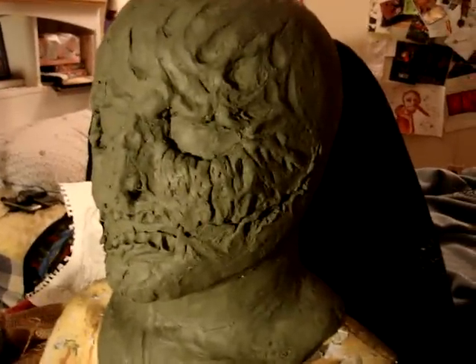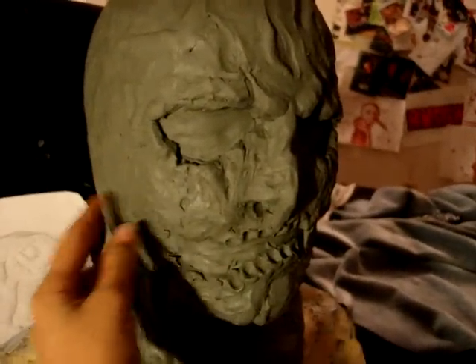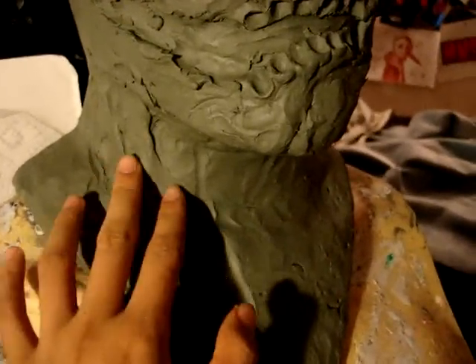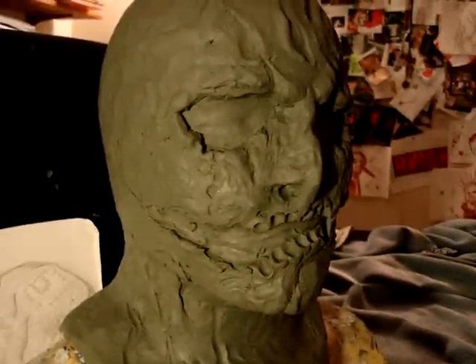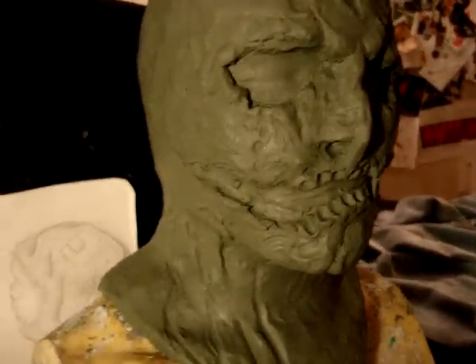I'm going to add a couple of bumps right there, some potato sack wrinkles, and some tear spots or holes maybe. I still have to add the rope — I'm actually going to make the rope out of clay because the real rope was too small. I should be done with this by tomorrow and able to add the texture, the teeth, and more detail in this part to cover up the teeth area.